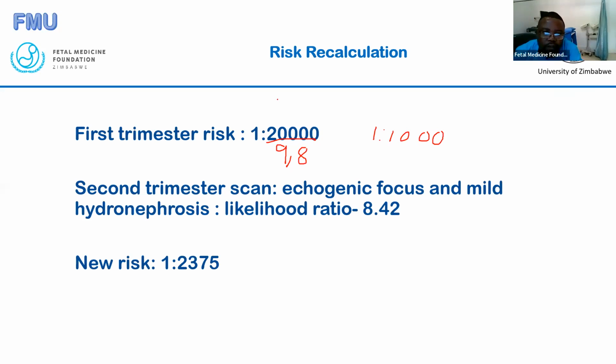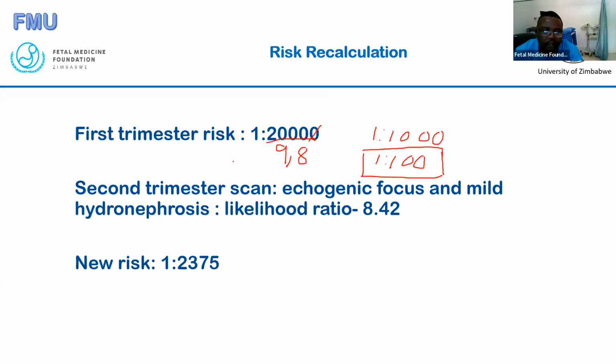But if we assume that the first trimester risk was 1 in 2,000, we remove another 0 there, and we have this nuchal fold, then her risk will be 1 in 100, which puts her on the borderline, and she becomes high risk somehow. And now we have to tell the mother that you are high risk. We have to test you for Down syndrome. We can offer a NIPT, because NIPT is very good at screening for Down syndrome, or we can offer invasive testing, because her risk has changed.